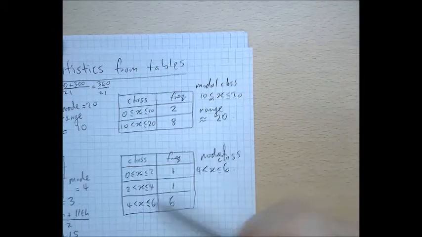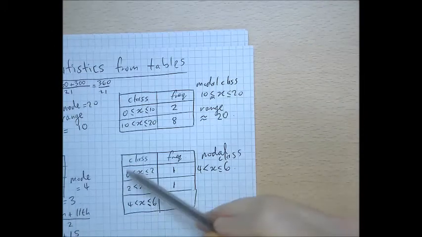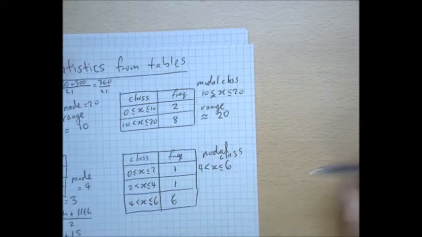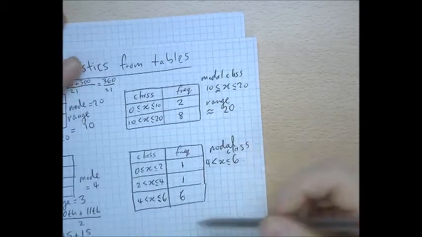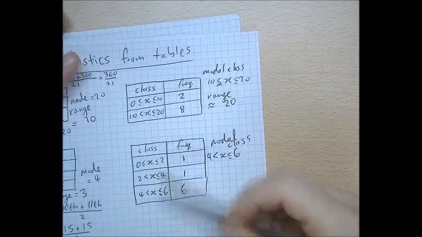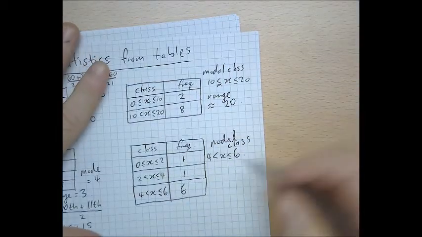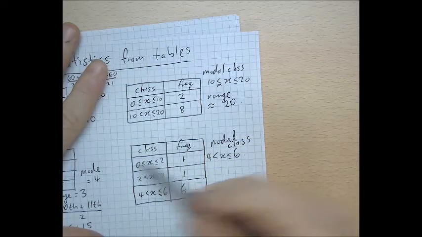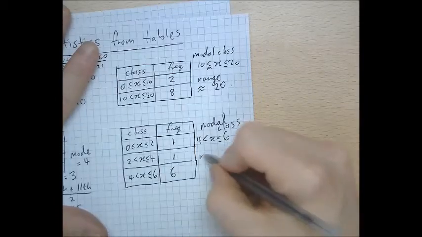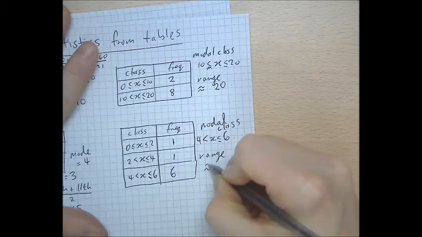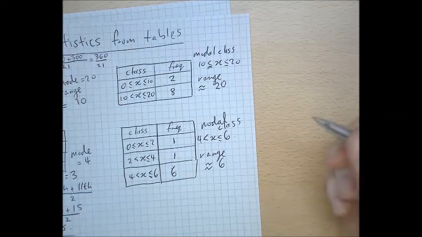Okay, so worst case scenario is that we go as high as 6 and as low as 0. The reason why I call it the worst case scenario is just imagining that it's as spread out as possible, so the numbers are as different as possible from each other. Could be a 6 at the top end, could be a 0 at the bottom end, so the range is estimated to be 6. In other words, 6 minus 0.